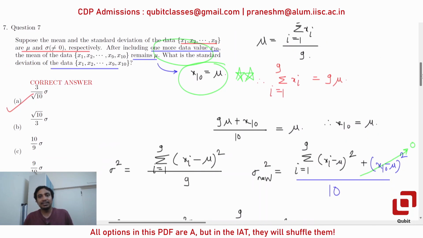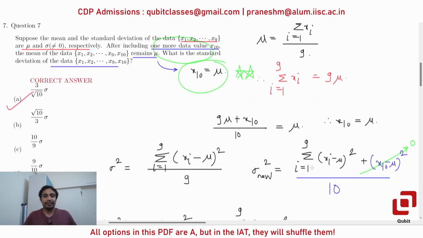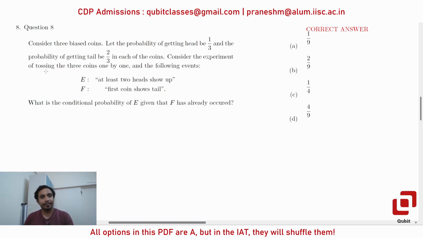Okay, what were the key points in this sum? The key points in this sum were the new term that we were adding is mu itself, was the mean itself, because the mean of the new data was not different from that of old data. Second important thing was the standard deviation's definition or variance's definition. Sometimes we use the shortcut to find the variance, especially in probability distributions, random variables, but here we are using the definition of variance and not the shortcut, right? Alright, that's question 7. Question 8 from probability.